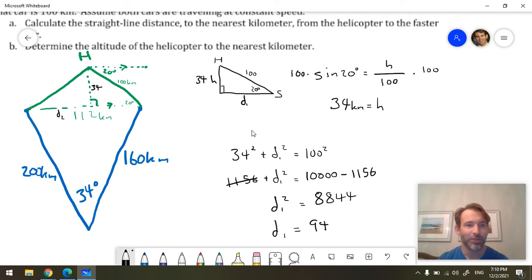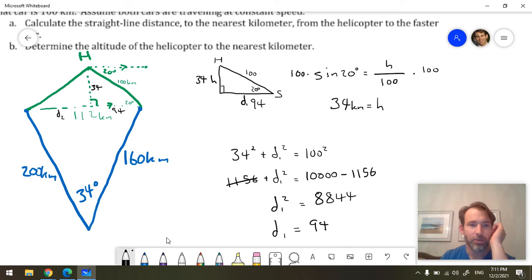Okay, that was good. So now we're finding that this side is 94 kilometers. Oh, do you feel much better now? Good. I'm glad that you burped. So now I can put that on here, 94, and that will tell me this distance. Once I have that distance, I can find the straight line distance, because I don't have any angles over here except for this 90 degree. Just remember that. This could be any angle, so long as these two add to 90. We don't know what they are yet. That would change the answer. So we have to go through distances. So 112 minus 94 would give me 18. So D2 is 18.